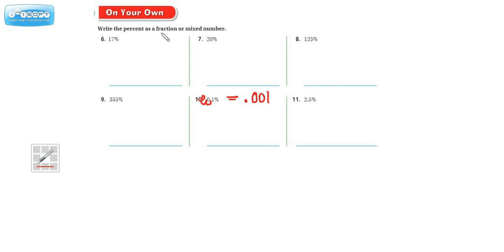Now, they want it as a fraction. How would you say this? You would say this as 1, and then this is tenths, hundredths, thousandths. So it's 1/1000th. Now, anytime you do these and you have to simplify it, of course you would simplify it. But my recommendation, anytime you get this type of question where it's a decimal percent, first turn it into a decimal. So this one, for example, let me just write a little bit bigger for you. The decimal's here, so we would go 1, 2 to the left to turn it into a decimal. And now we'd ask ourselves, how do we say that? We say that it's 25, and this is tenths, hundredths, thousandths. And now just simplify that.